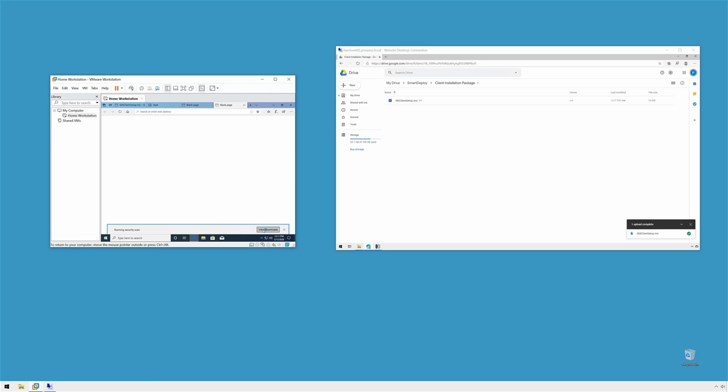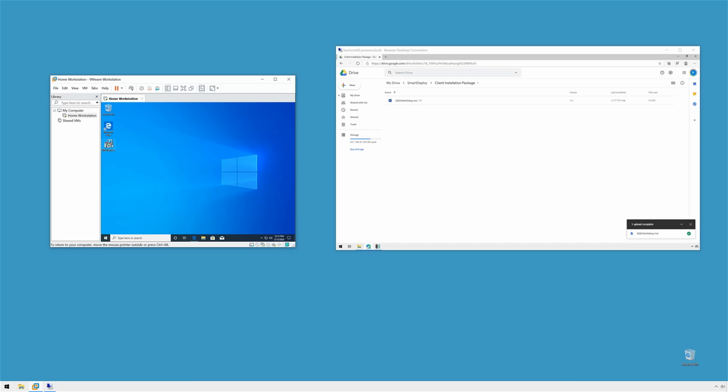Running security scan. I've got to wait for this to finish real quick. It's going to give me a warning, and what can I say? It's fine. That's interesting. This must be a security thing. But I will go to properties and make sure to unblock this. This may be something that you'd want to instruct your users to check for. I'm going to say no, Windows, this download is just fine. I want to install this, and it's going to be okay.